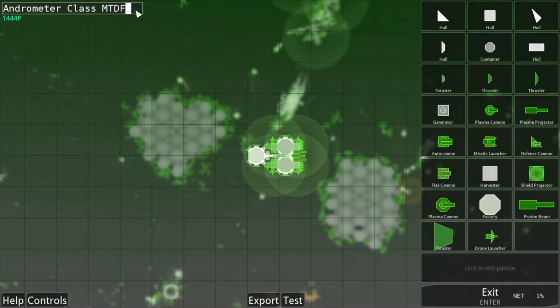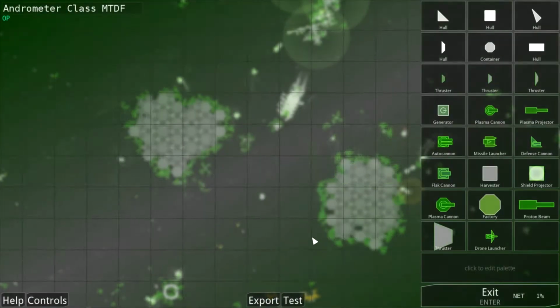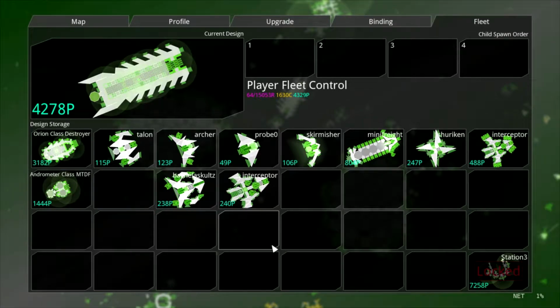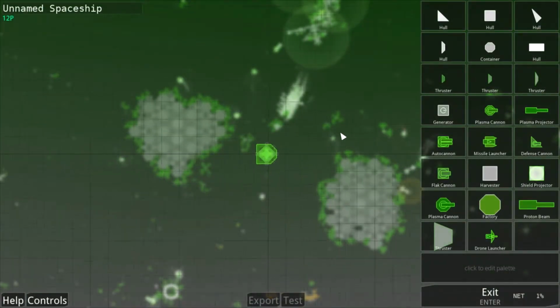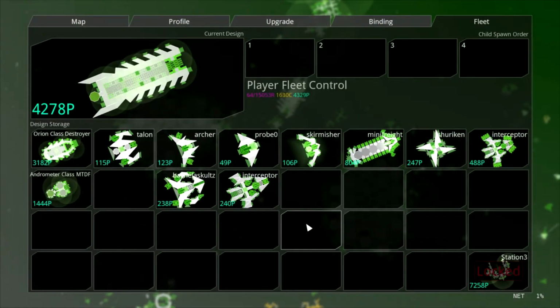Mobile territorial defense fortress. Or factory. Either one works. Save. There we go. We got one right there. We're also gonna improve a bunch of stuff. We're gonna make another thing. We're just gonna make a small gunship, I reckon.